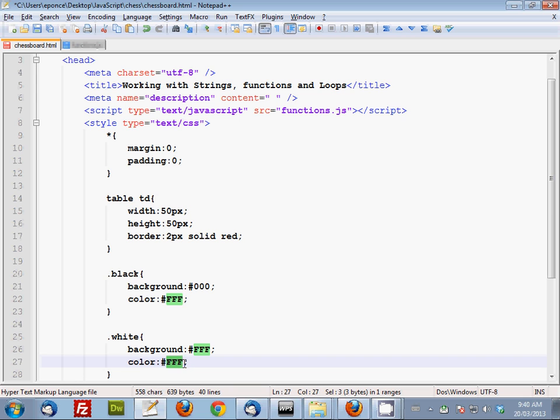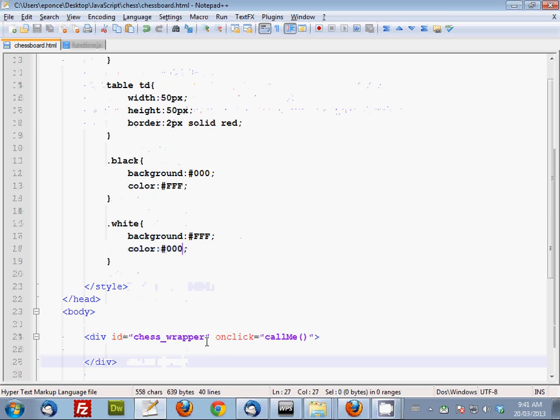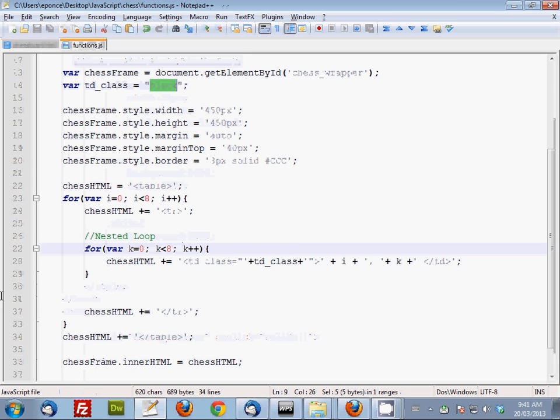Okay, back to my functions. I'm going to initialize my variable TD class as black. If I execute my code now, all my cells are going to be black. Right? But I want to alternate 1 and 1.